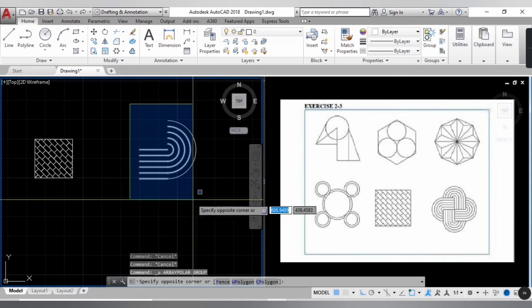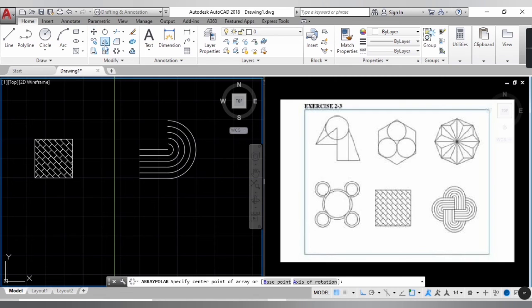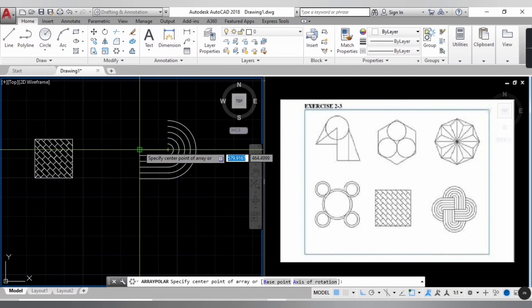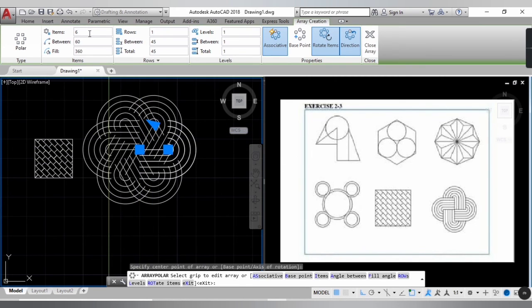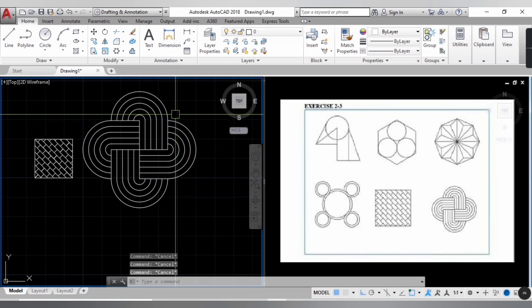And then, select it, choose polar array, and type 4. And that's the figure 6.